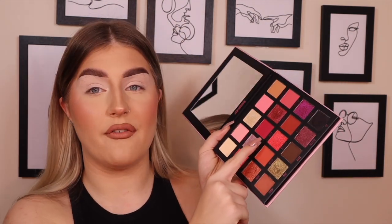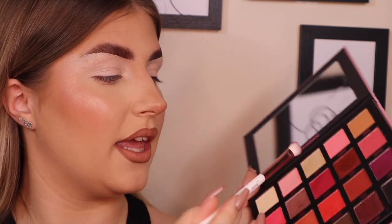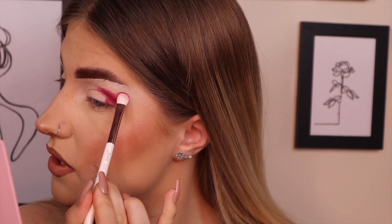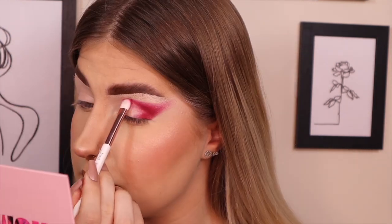A lot of high-end palettes don't even come with a mirror — Beauty Bay is giving us mirrors, 15 pounds, with beautiful shades, while others charge 60 pounds for what? Let's zoom in — we're going to do one eye on camera and one eye off. The first shade I'm going into is Claret, this middle shade here. I'm going in with the Jessup 234 Luxe Smoky Shader — a flat fluffy brush — and packing Claret on the outer upper V area, hoping for minimal fallout.